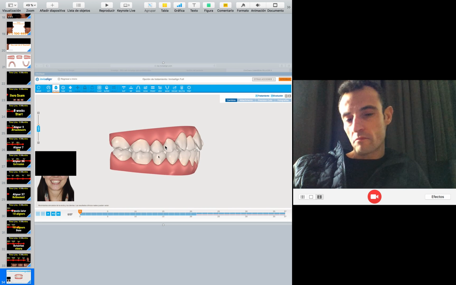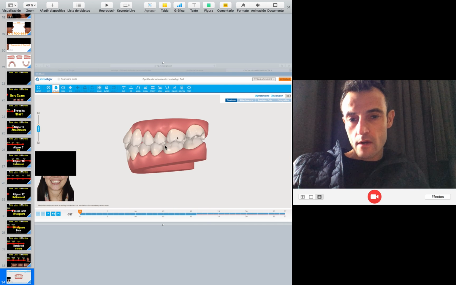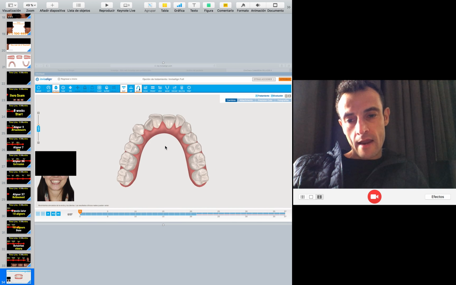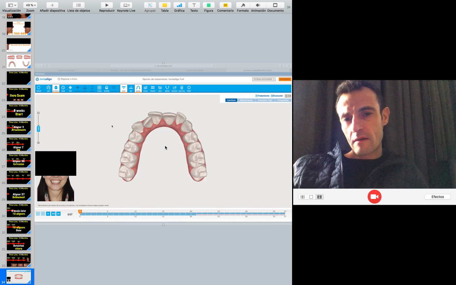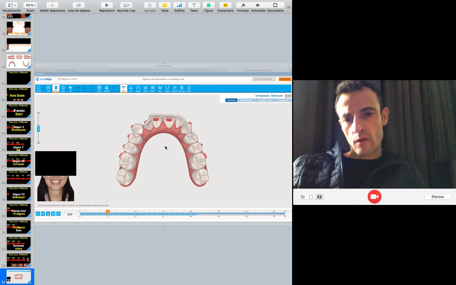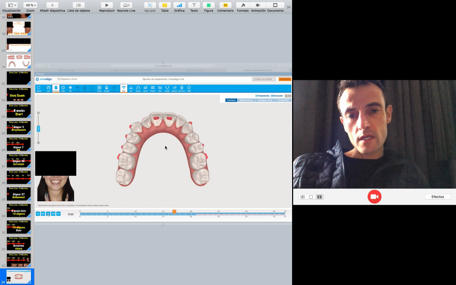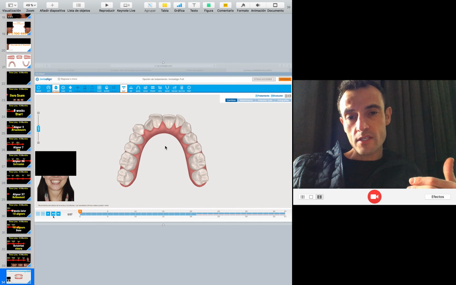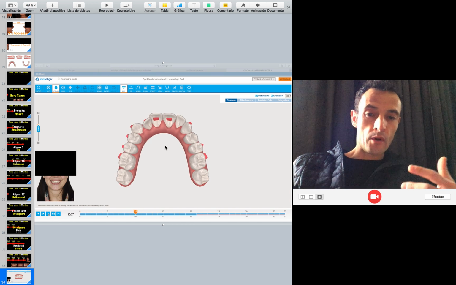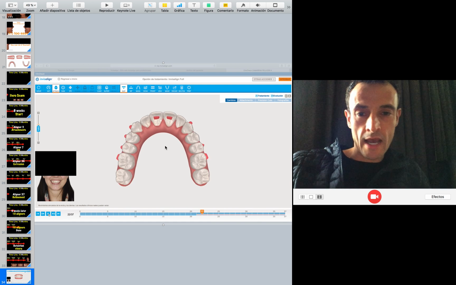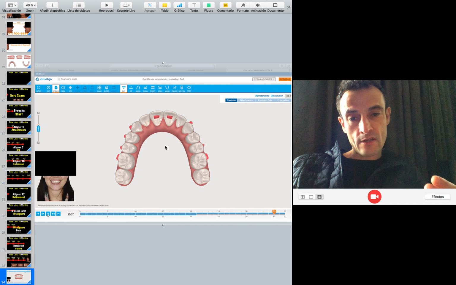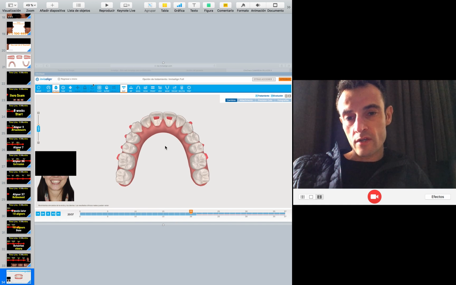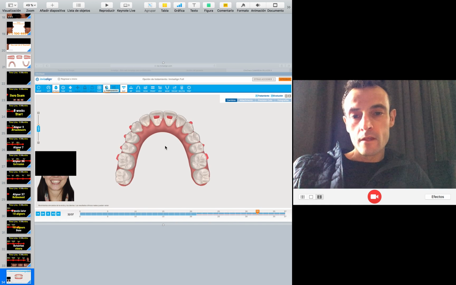Okay, let me show you a little bit how it moves at the beginning, where you can see here the class 1 on one side, the class 2 on the other side. Okay, and how I work mainly, the most important thing is here, look at here. The way I expand and rotate molars, the way I proclaim the upper centrals to move the laterals to the arch. Okay, first, even with the proclination that they have in the upper incisors, I have to move them outside to make a space for the lateral incisors, and then I will move back again. This is what I'm doing, rotation. I'm rotating the canines at the same time, okay?